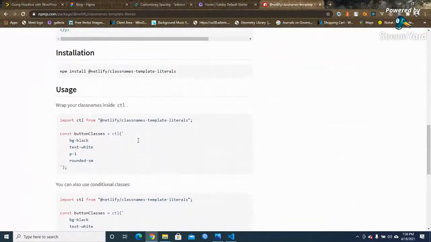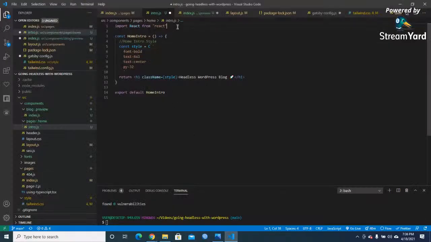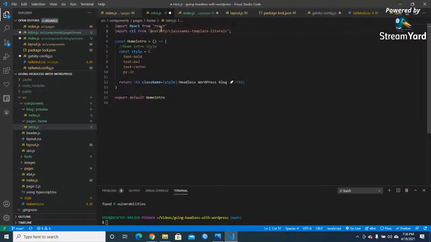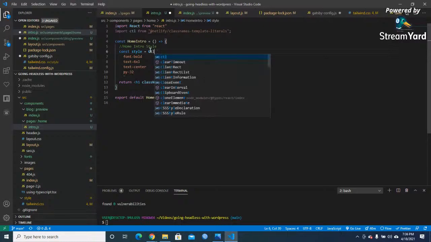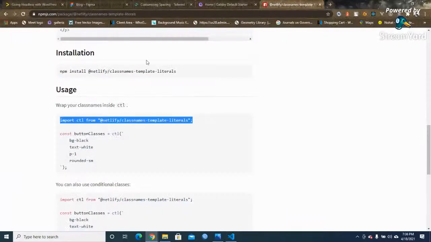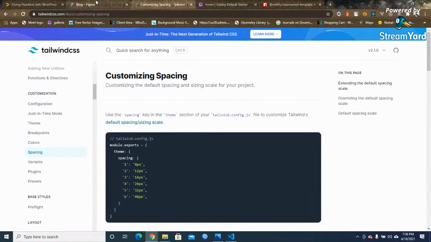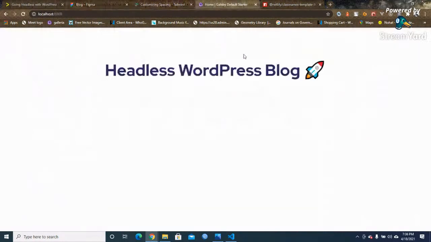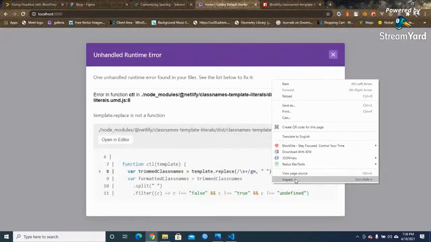So import CTLs. Let me just copy this. Import CTL from this package. Then I'll simply do CTL. I think that should be it really. If I come over here and save this, we still have the same thing.